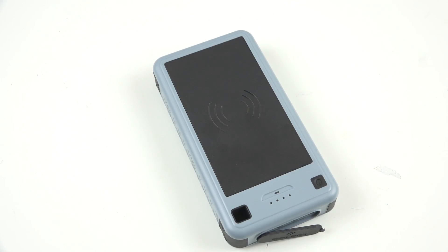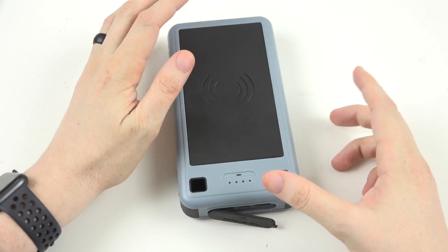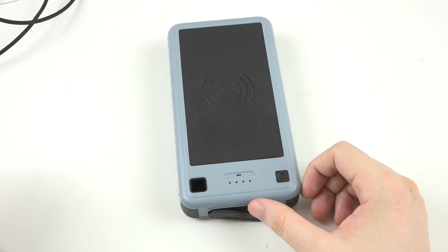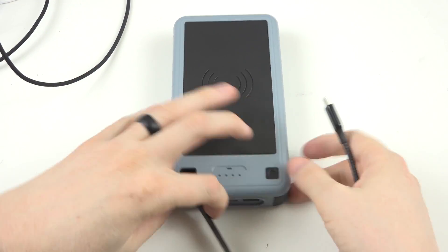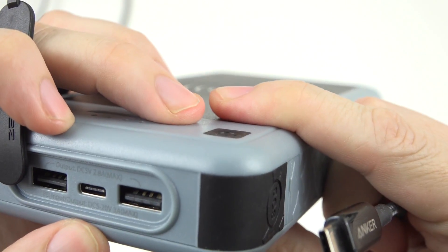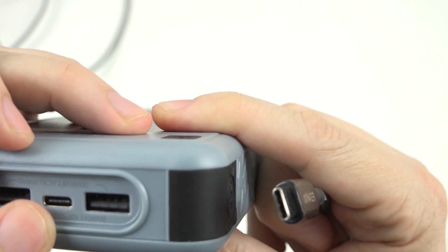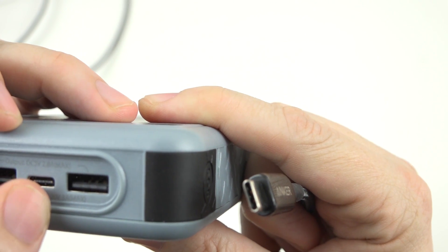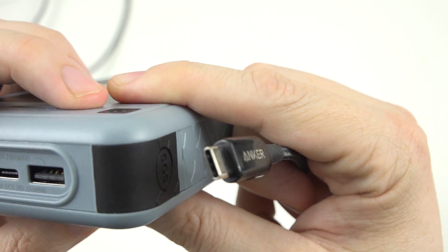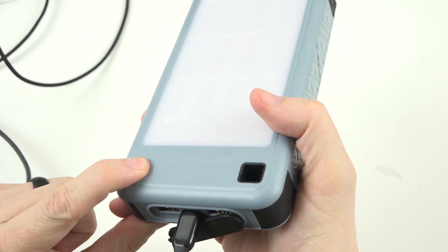Let's come back when this is done. Alright, so it charged up rather quickly, but it has been a while since I charged it. So let's go ahead and demo this thing. We will connect our Type-C port that does 45 watts of power delivery. We can see that it does 5 to 20 volts at 3 amps max for the PD input. For the output it does 5 volts 2.8 amps — a little more than what the other one could do. And the light works on the back there, just like the other one did.